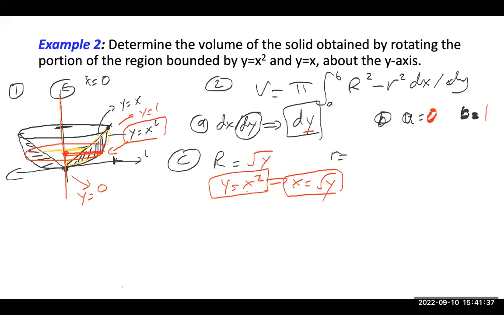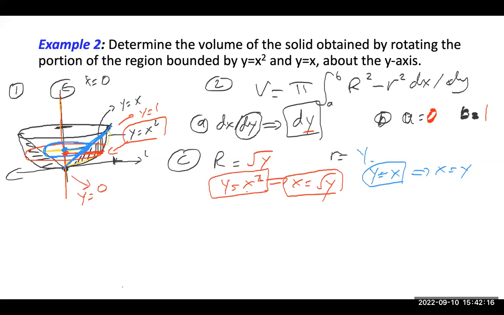Same thing for the second one. The second one, we're going to have a circle, but instead of going from the axis of revolution to the outer part, we're going to go from the inner part. So now we're just looking at a circle that's inside, representing only the empty part. The radius is from the axis of revolution to the inner function. What's the inner function in this case? Well, the inner function is y equals x. But remember, we don't write down x. Instead, we write down x equals y. So y is our inner radius.